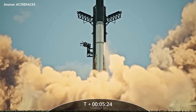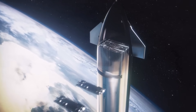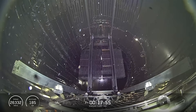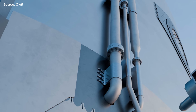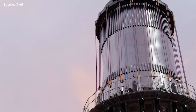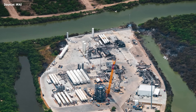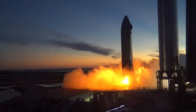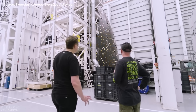Still, the primary objective of Starship Flight 10 remains the same: gather more flight data and complete a few key tasks that Flight 9 couldn't. One of those is deploying the Starlink simulators — a mission goal that failed last time when the payload bay door didn't open. Another critical item is addressing the fuel tank depressurization issue. SpaceX will be looking to pinpoint exactly where the leak originated so they can apply those lessons to the upcoming Block 3 design. And beyond the vehicle itself, there's the Massey test site — rebuilding that facility is now a top priority, but SpaceX may also need to construct a second test complex to avoid future bottlenecks. It's a necessary move if they want to reach Elon Musk's vision of building up to 1,000 Starships per year, a pace that simply isn't possible with a single testing site.